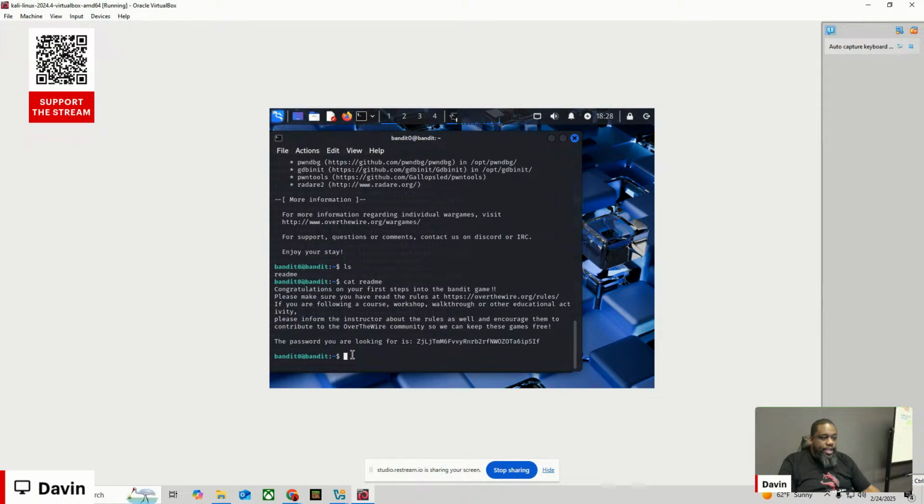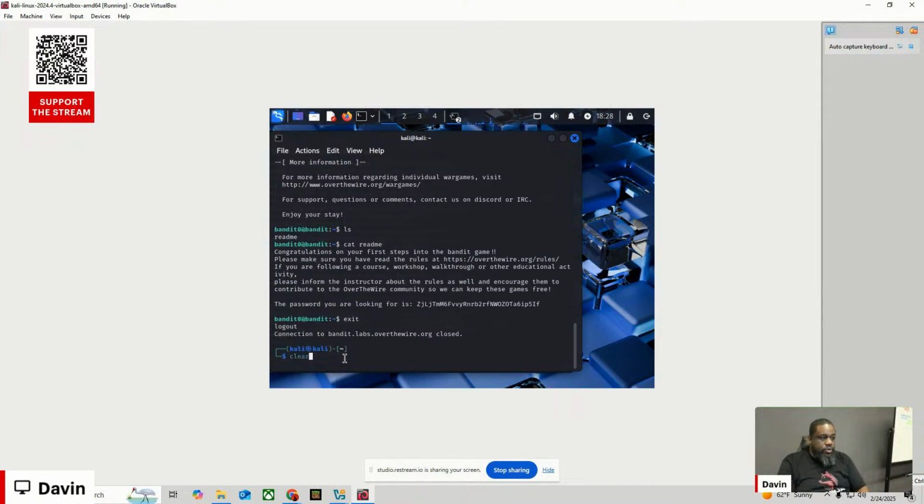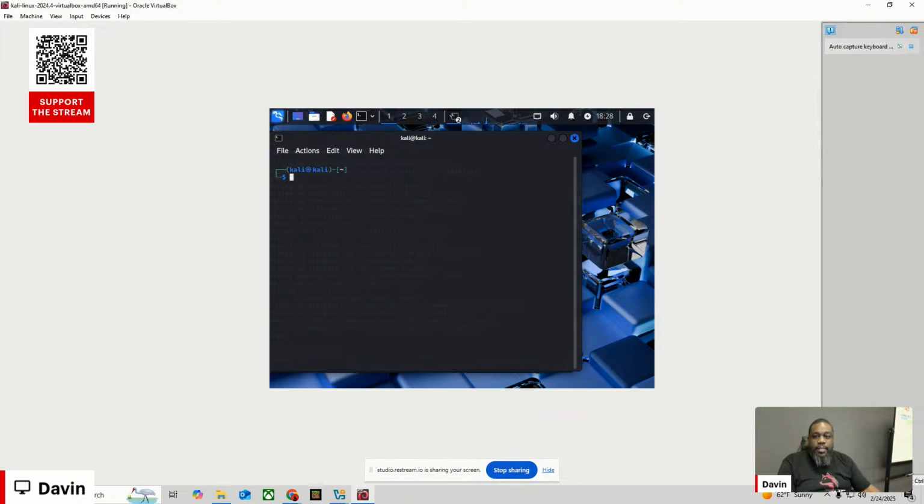So now all we have to do is hit exit, and now we're back to our Kali machine. And now we want to essentially just do the same thing, right? SSH bandit0. Oh wait, I'm sorry, it's not bandit0.